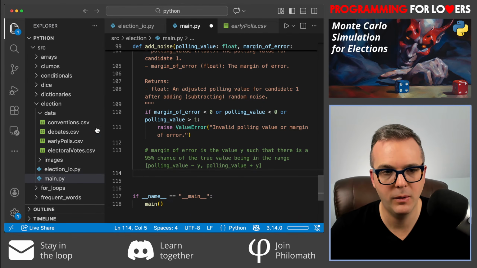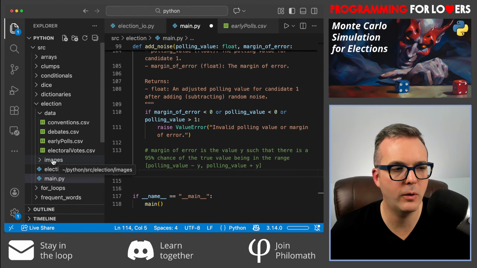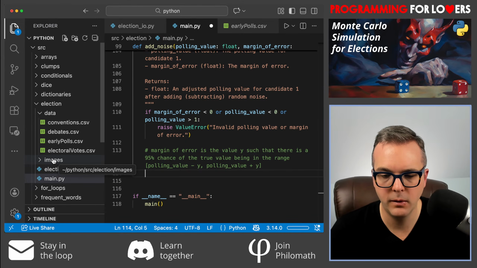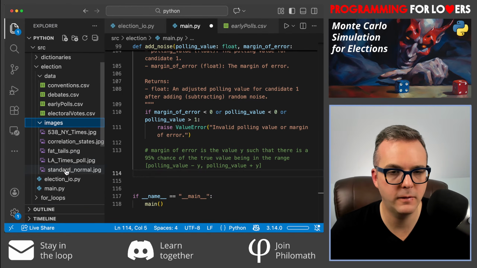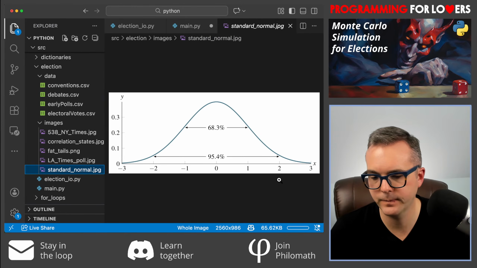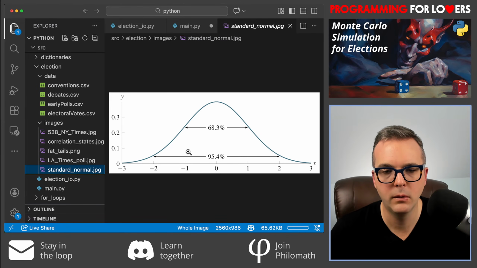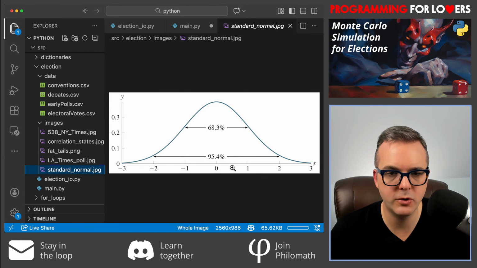So I'm going to show you a picture. I have a folder of my own called images, where I'm going to show just a couple of demos here. And one of the things that we want to work with here is the standard normal distribution. So the standard normal distribution has this property that 95% of the values that you would generate from it.